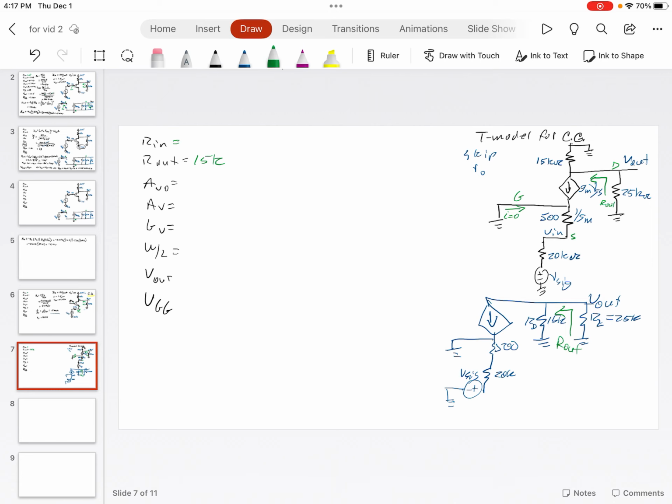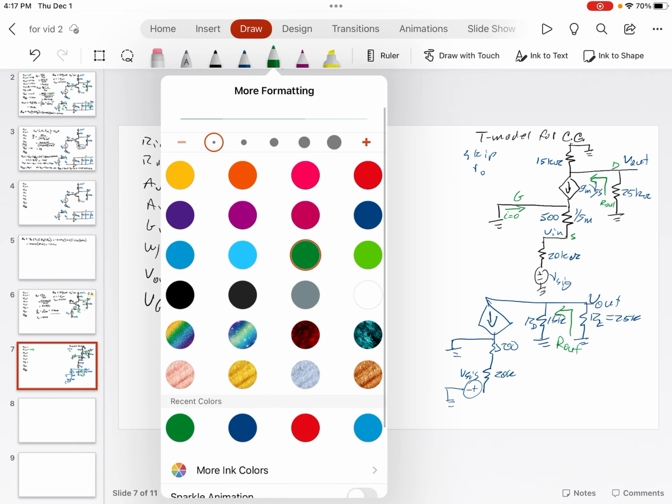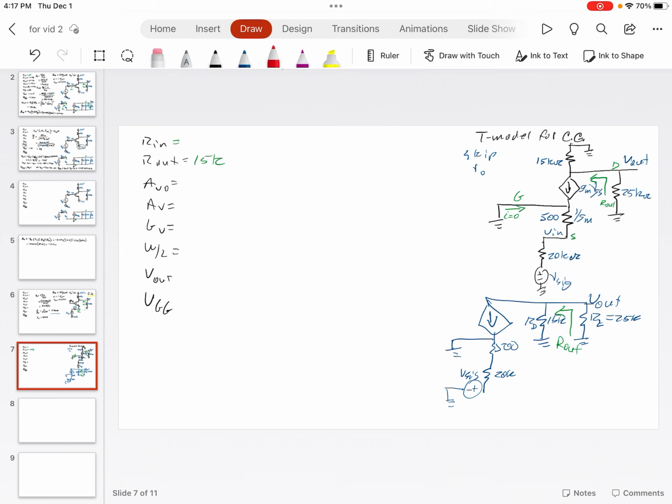But the input is now on the source, and the input resistance is definitely not infinite as it is in the common source, but it's easy to see. It's clear that what the signal generator sees for Rin is looking in. Well, we're just looking right into here to ground. We've got ground on the gate, and so Rin is just seeing that 500 ohm resistance, and Rin is just 500 ohms. That's 1 over GM, and you could see that if you look up on the table of everything.